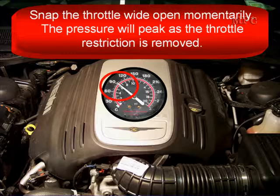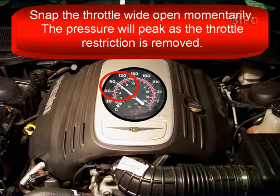Special note here, use common sense. If you're going to do a wide open momentarily throttle snap, make sure the engine's not sitting there rattling and knocking so you damage something. Make sure you're working on a pretty good engine. Now we know you're working on it because you suspect something's wrong, but if it's knocking and rattling, don't do the throttle snap, go do some other test. Do not put yourself in that liability position.